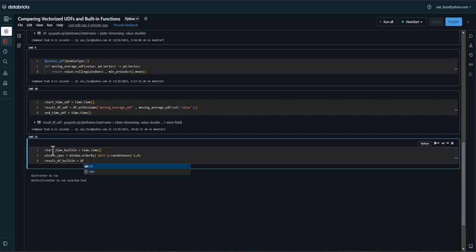Result df built-in equal df.withColumn rolling average built-in, and average column value, over window spec.